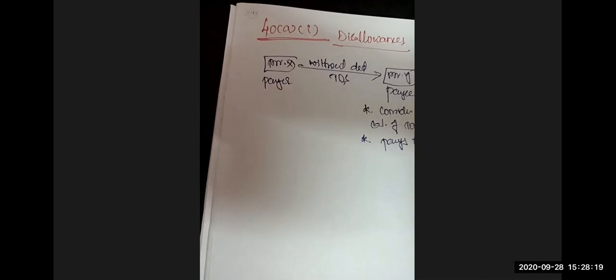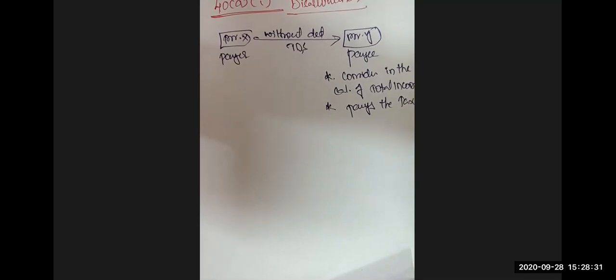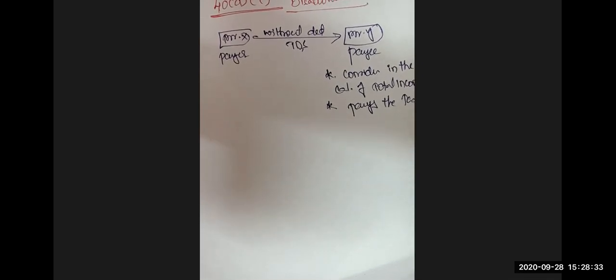Coming to income from salaries, the only amendment we have is regarding the standard deduction. As you all know, the standard deduction is how much? 50,000 rupees. Earlier it used to be 40,000. Now it has been increased to 50,000 rupees. Next.